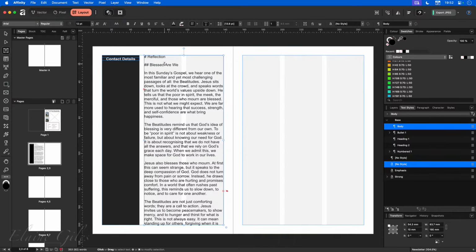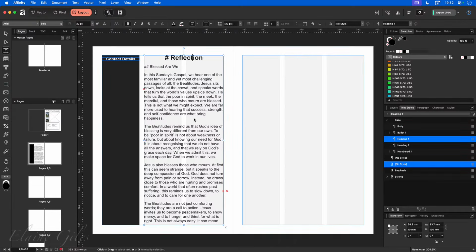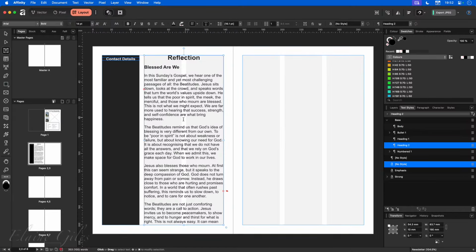Now, this reflection at the top would probably be a heading of some description, and we do have a heading 1. I've also shown you how you can process Markdown, but that's not today's demo, so I'm just manually getting rid of it. And that would be a heading 2, something like that. But we can see that I can't fit all of the reflection in there. We can tell that because I have a red triangle and I have the eyeball. The eyeball will show me the overset text, which is fine and good, but it doesn't help me do anything with it. Whereas this will help me set that text.